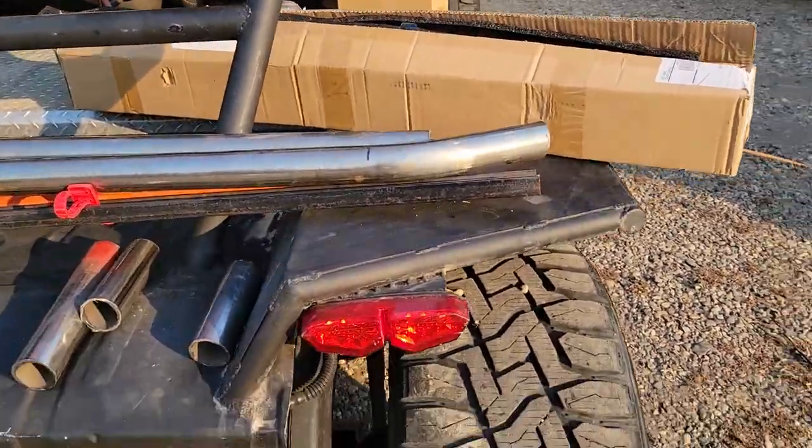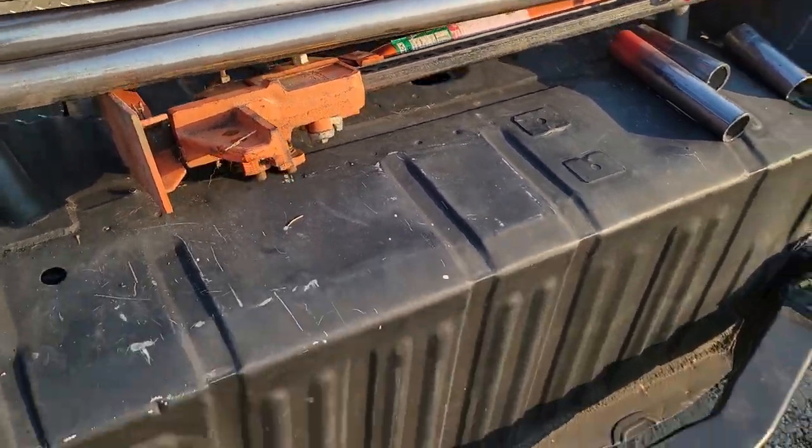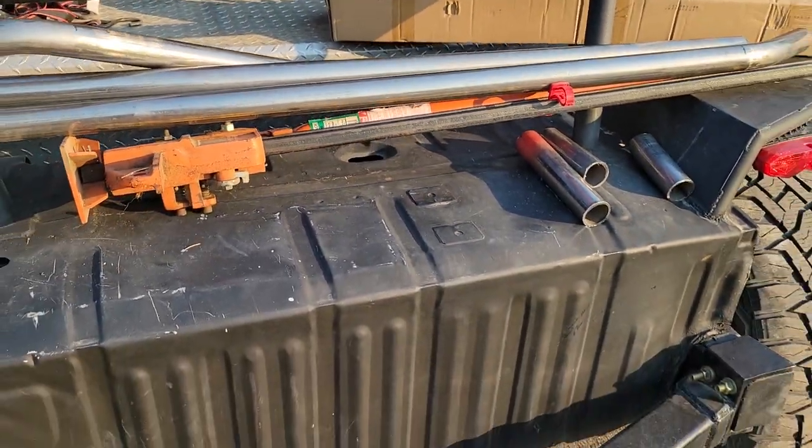Morning, last day before the Gambler, and we have a ton of work to do. Let me show you what we got on the schedule here. We've got some pre-bent tubes that I made before I left, so that's gonna be for the bumper. We've got a handyman jack we've gotta get mounted somewhere.